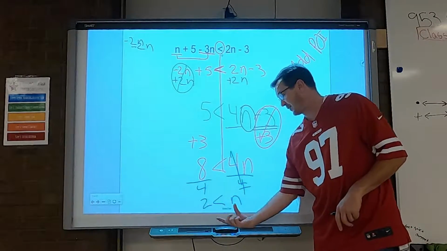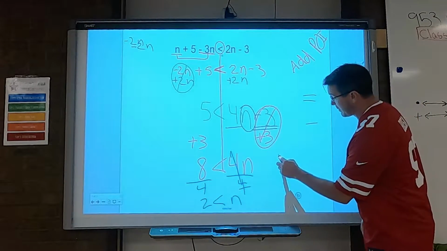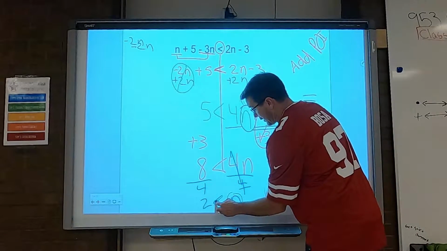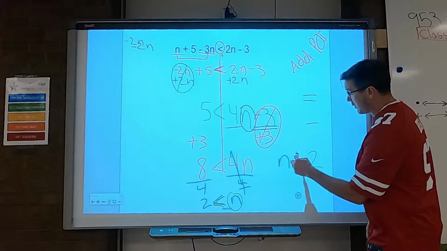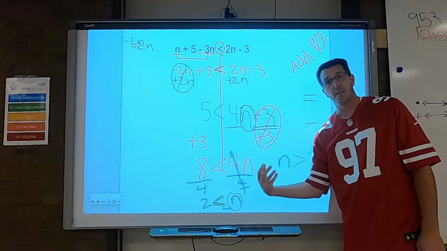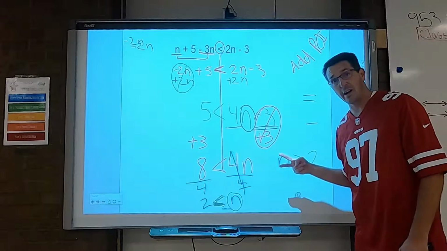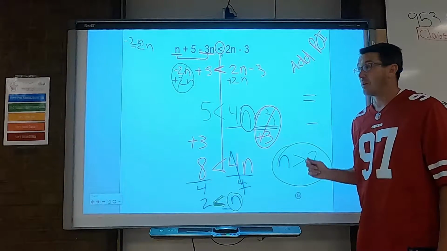Now if I wanted to write that differently, I might want to flip it around so that the n is on the left side, but just remember that right now, there's an alligator facing the n. So if I decide to put the n on the opposite side, which is fine, just remember that the alligator is going to follow it. If it's a mouse, the mouse is going to follow it. If it's an alligator, the greater sign was with the n, so when I flip it around, that alligator still has to be with the n. Both of these are correct answers, just be careful.